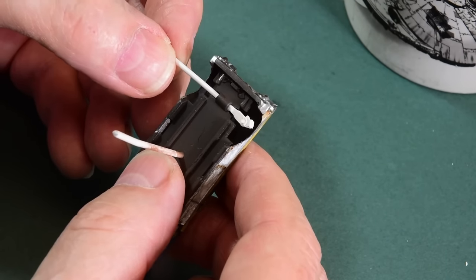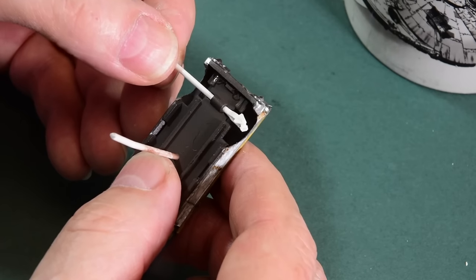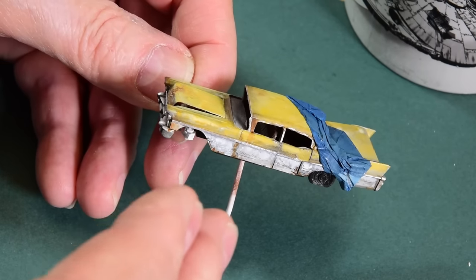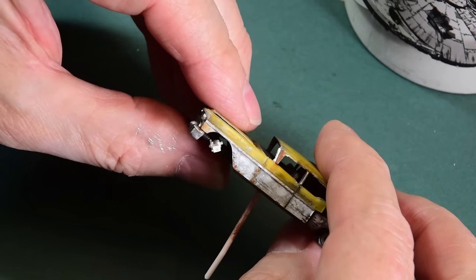And then I decide to have it forward, the wheel turned. I want the wheel turned a bit, or backwards. So I figure I'll put it backwards because it might give me a chance to see it, because it's mostly viewed from this angle. So I put that clip in there like that.